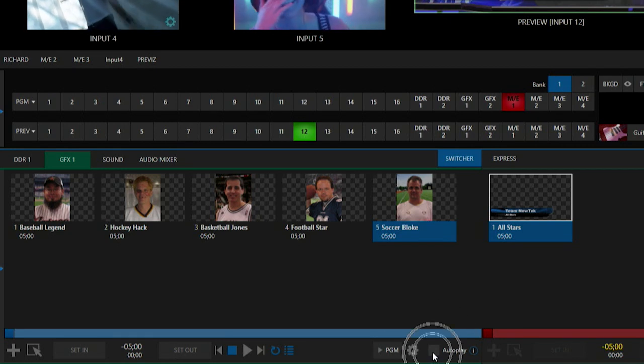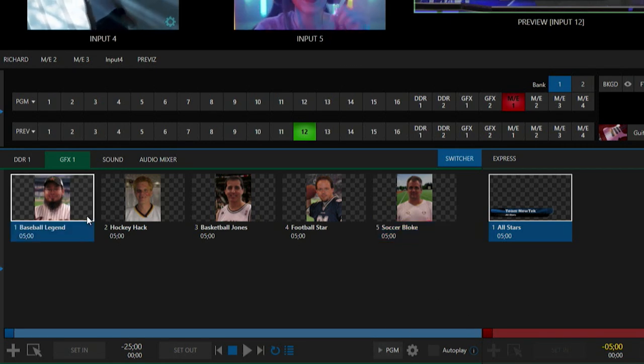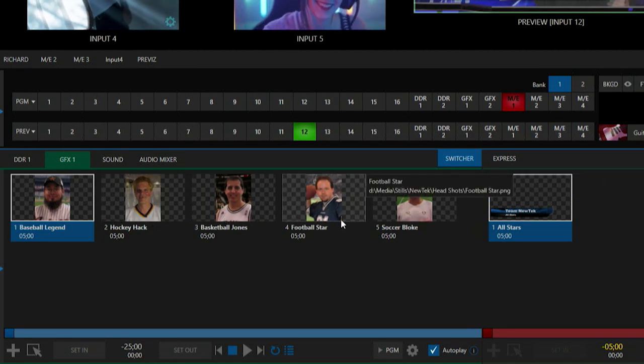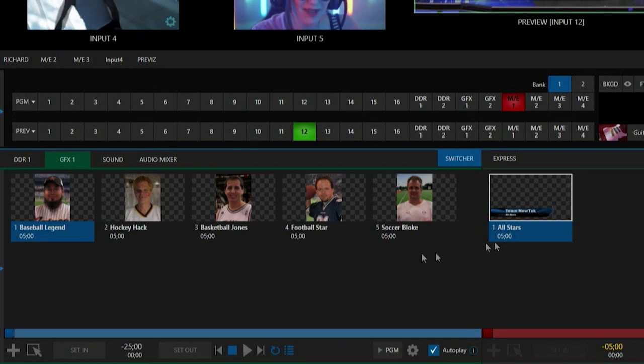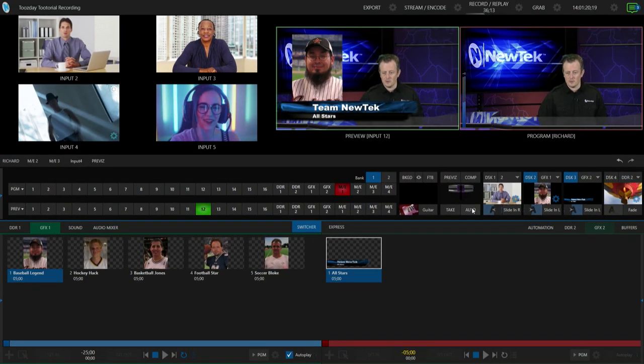And let's go ahead and I'm going to turn on autoplay, because what's going to end up happening is it's going to start off on my first player, and with autoplay on, as soon as it is done with the 5-second timing of these particular still images, those are all going to be brought in by default at 5-second intervals. So let's go ahead and bring those all back on screen the same way I had it.